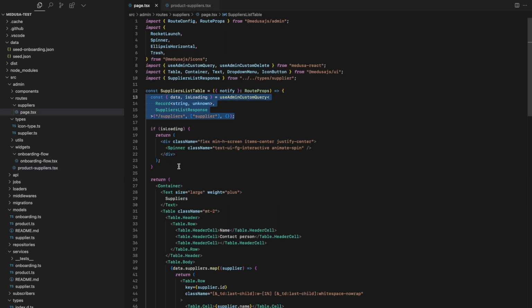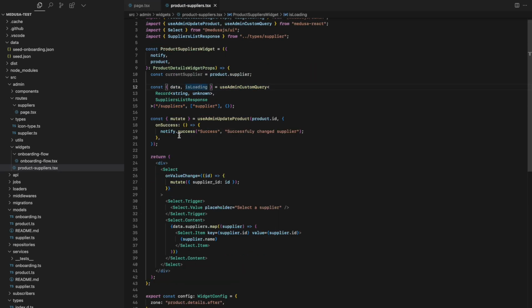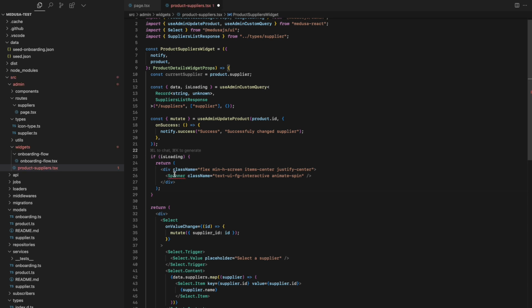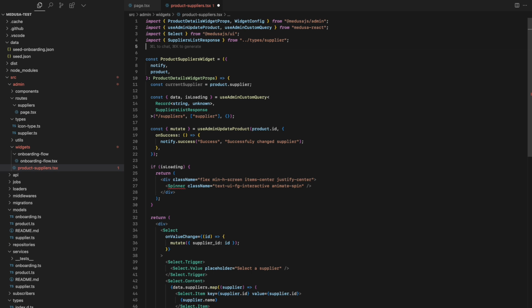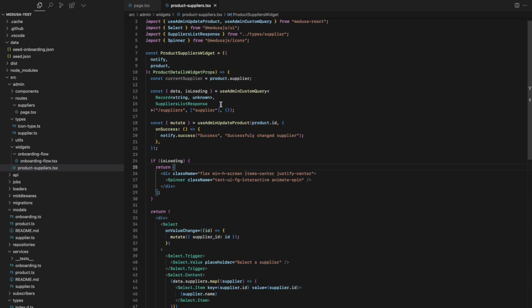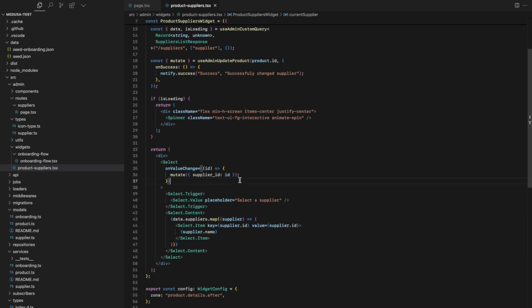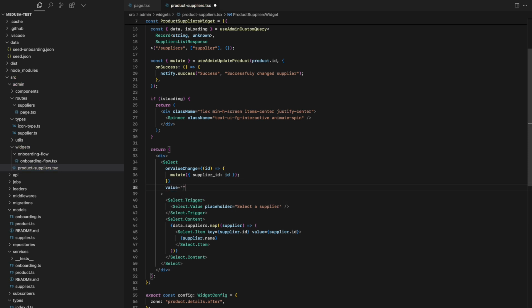In addition, we'll add a loading state for the listing endpoint to improve user experience. Let's also import the icon from Medusa.js icons. Finally, let's set a default value for the supplier select using the current supplier variable to pre-populate the field.